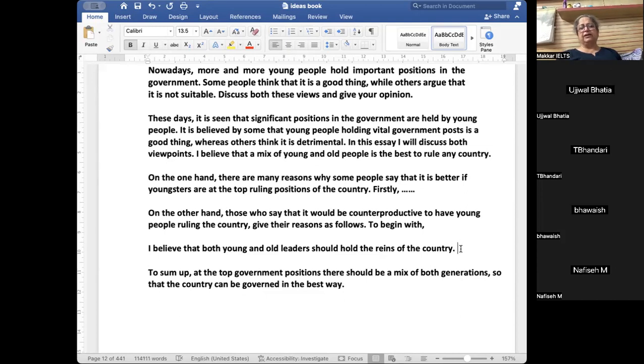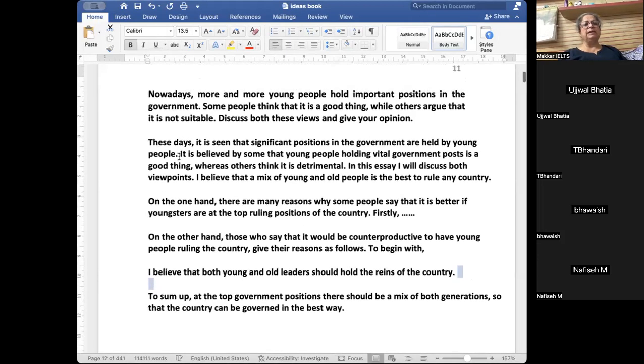So hold the reins of the country. Then you have to make two more sentences. Why do you say young people can hold the departments, like what departments can you give to the young? You can give departments like those which relate to technological development. Some such departments you can leave in the hands of young people, and departments like defense and security should be in the hands of the senior people. So like that you can say, you give your points, and that would be a good essay.